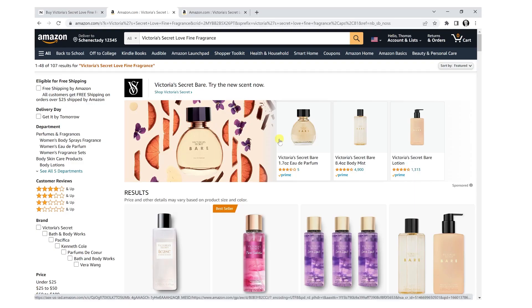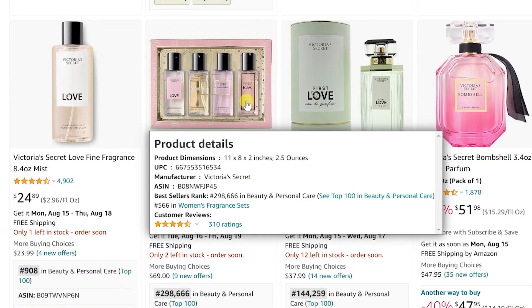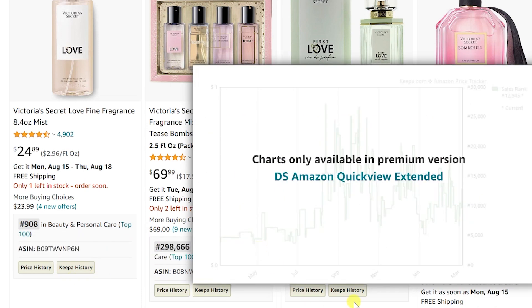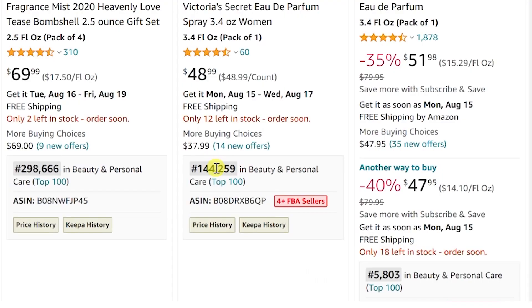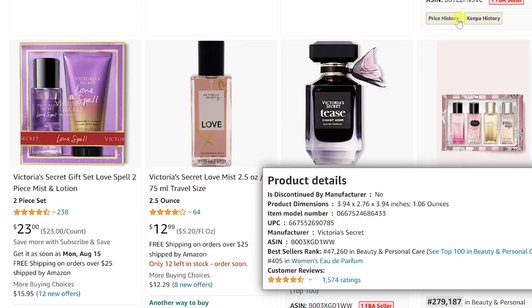Here on screen — I've jumped onto a previous product search — and what you'll notice straight away is this little box shows up below every single search result. It shows you the category ranks, an ASIN, and the number of sellers — for example four or more FBA sellers. It also shows if Amazon is on the listing, so you can quickly find listings without Amazon that have just a couple of FBA sellers. That means I don't have to go into each individual listing.